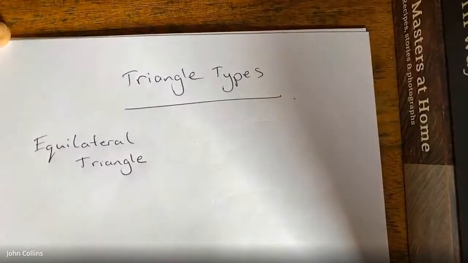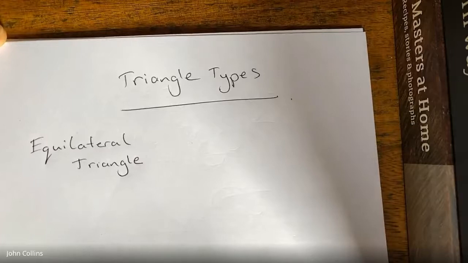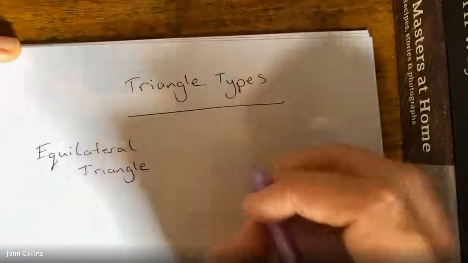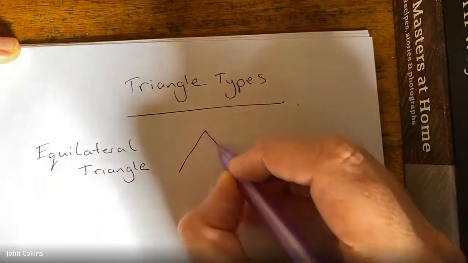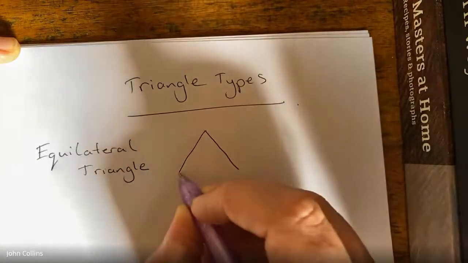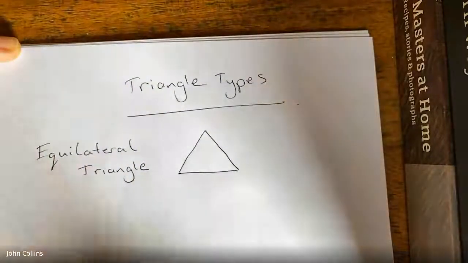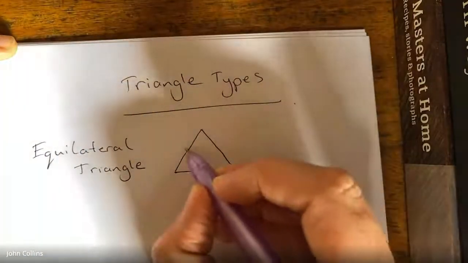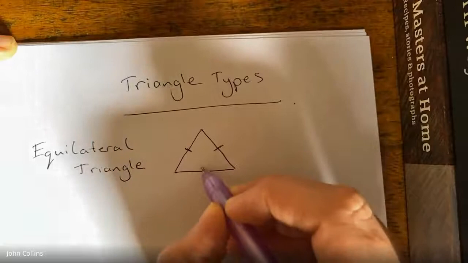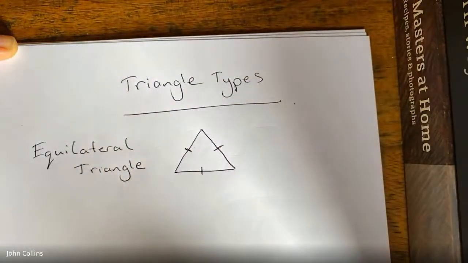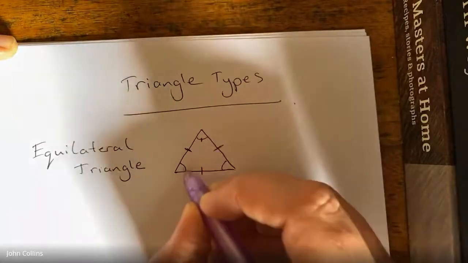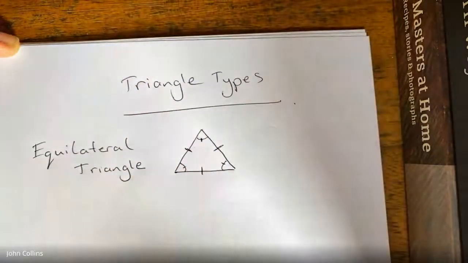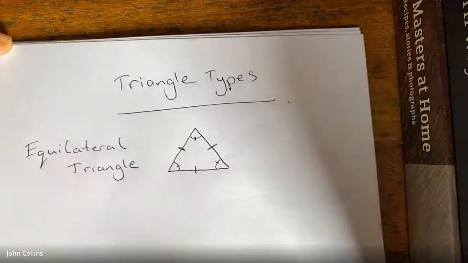Equilateral triangle. Each angle, Priyanka has it, is 60 degrees. That's because it's perfect. Each side is the same length. So if we were to draw it perfectly, each side would have to be exactly the same length, each angle exactly the same size. So how do we show that sides are the same length? We use these lines to indicate that they are the same. And we can do that with the angles as well. You put a line like that and it indicates that it is the same size.